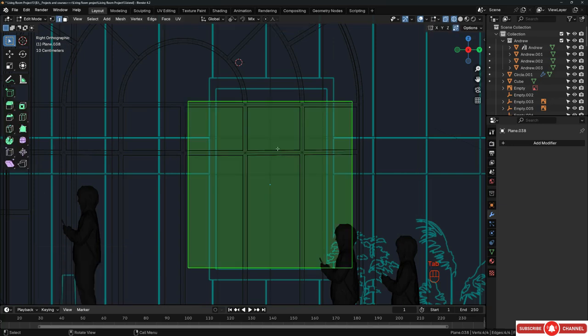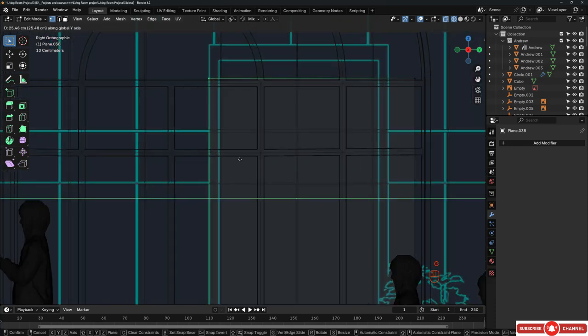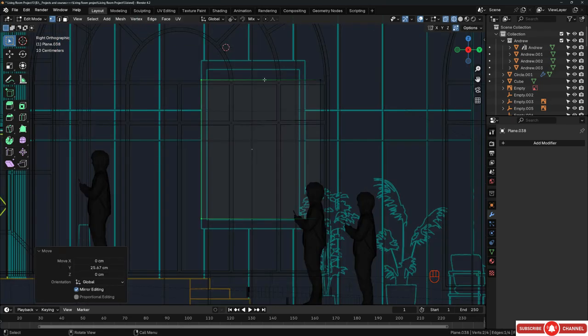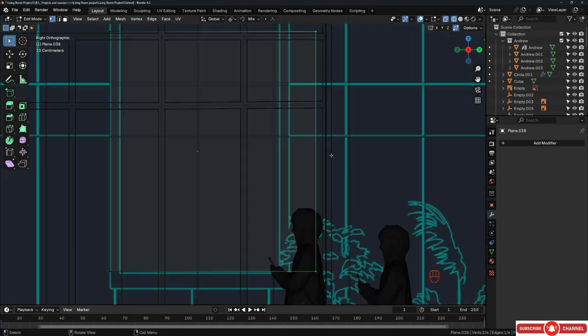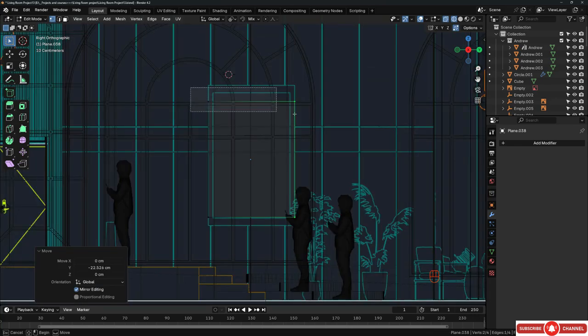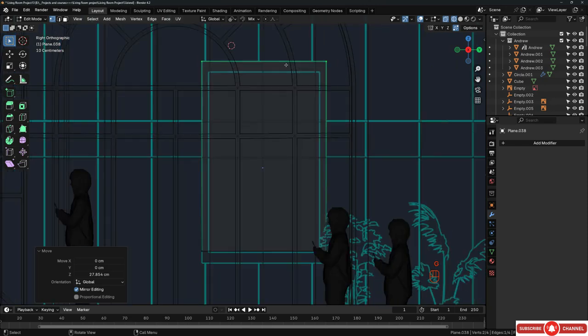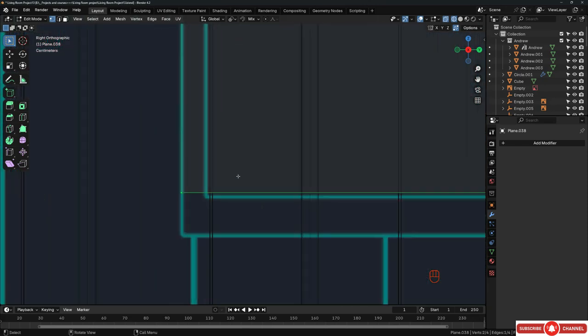Let's tap to go to the edit mode. I will hit 1 to switch to vertex selection mode. Click and drag to select these, and I will move them and align them with this edge and the blueprints, and I will grab those over here and move them just a little bit like this, and select those 2 vertices, and I will move them up right here and grab those and move them down.